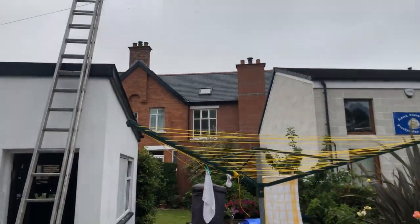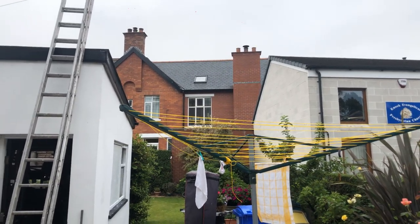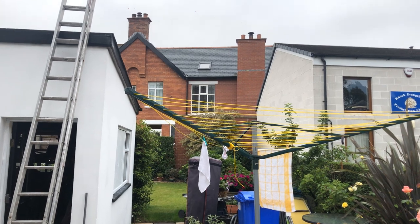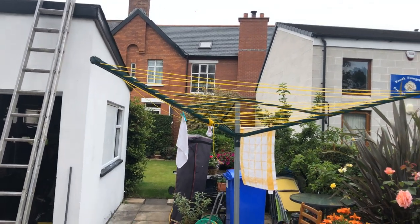There's another wee job I'm on. Hoping to have it finished this week. If I just show you here now, I'll just put this camera around. See this brown house? That's where I am next. All those heads and sills there, there's a few of them need to be stripped right back with a blowtorch, and a coating of gloss.